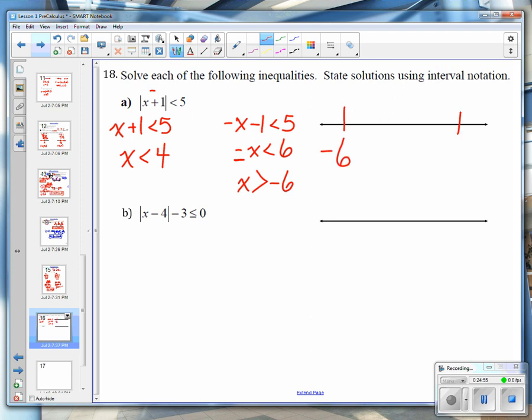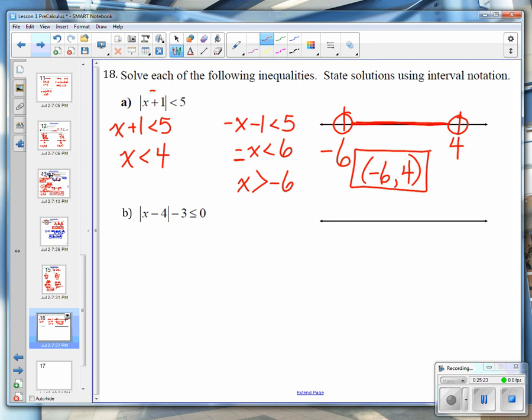So these are our critical values. I know that they're open circles, and x is less than 4, but x is bigger than negative 6. So our answer is going to be lying in there. And if I want to do that in interval notation, it would look just like that. Again, you can pause it if you want to try the next one. Otherwise, I'm going to do it here.